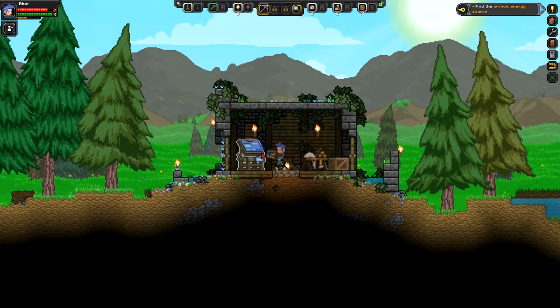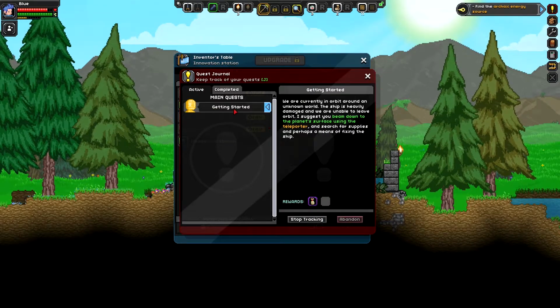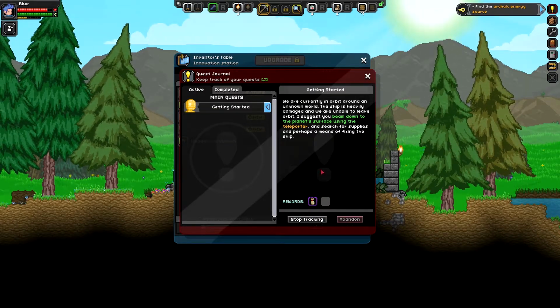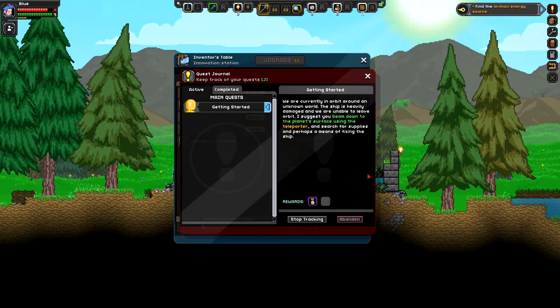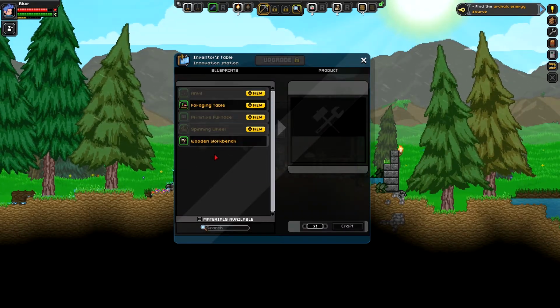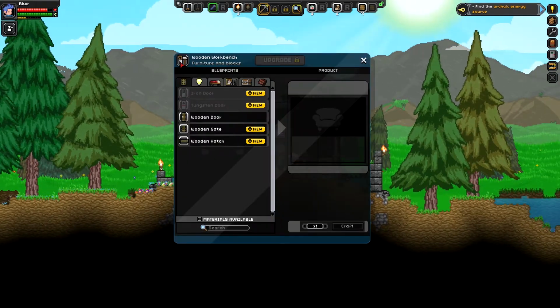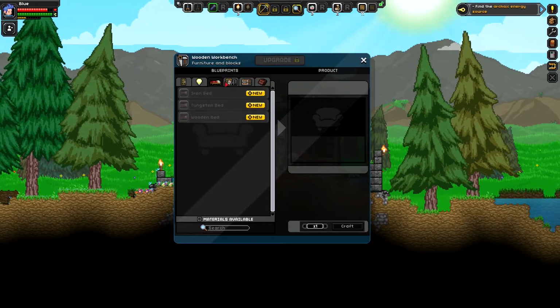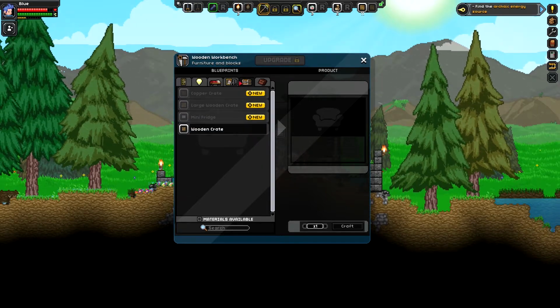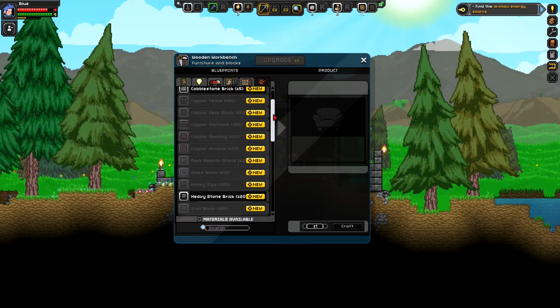Let's see what we got here. We need to be building. Let's take a look at our quests. Just our main quest right here. Beam down. All right, good, excellent. So let's see, wooden workbench, we've got that, and we can build all these things. We're going to need to get some mining done. That's a pretty obvious thing, and a pretty solid way to start out.